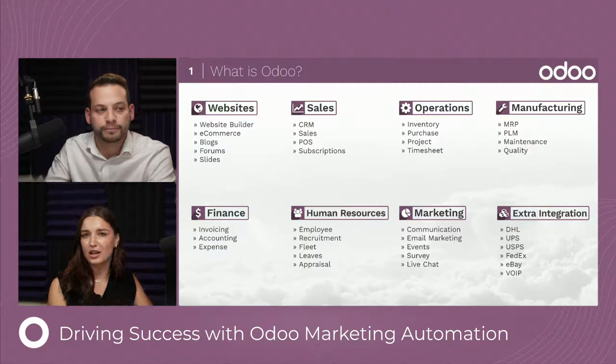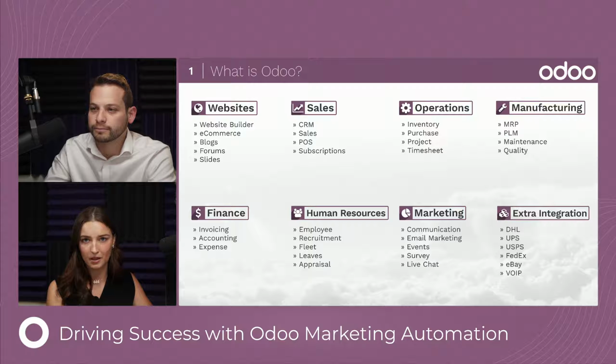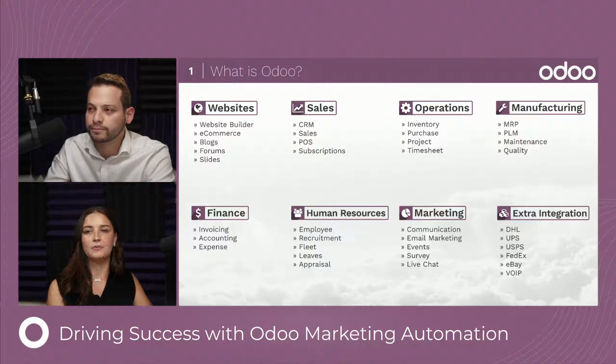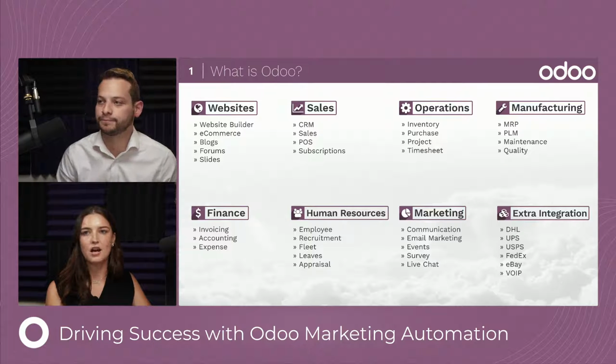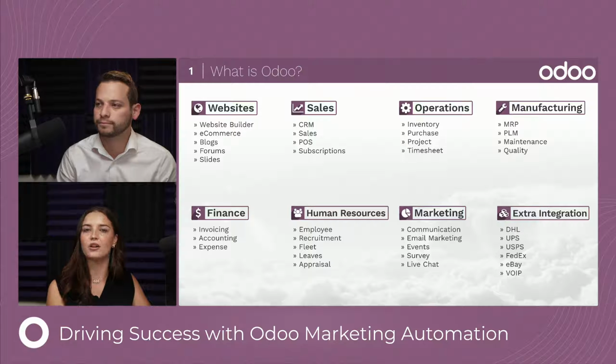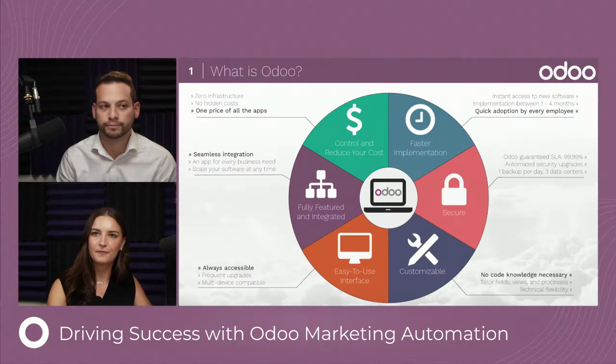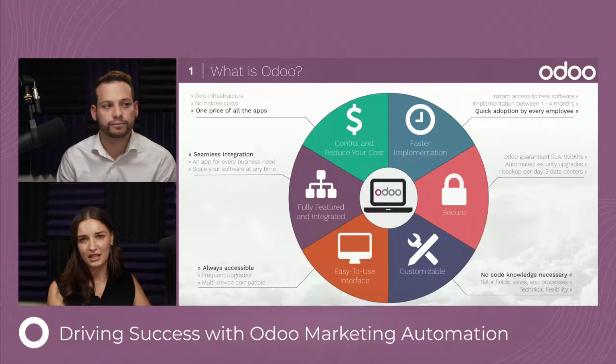All right, so Odoo takes the unique approach of having modules. So you can really take into account as many apps or as few apps as you need, although of course you're going to get the most bang for your buck by downloading the maximum. And what's great about Odoo is all the apps are going to talk to one another. So if you're making a purchase in sales, it's letting your inventory app know, letting your accounting, letting your purchasing app, whatever it may be. They're all integrated, so you're not having to track things down. And also with our pricing structure change that happened last October, all the apps are included within the cost of your subscription, with the exception of Studio, which is just for customization. So really, if you're not doing customizations, you don't need that one. And this is just a nice little snapshot of our framework. It's one price for all the apps, seamless integration, accessible from any device. It's secure, it's user-friendly. It's really just an all-in-one package.